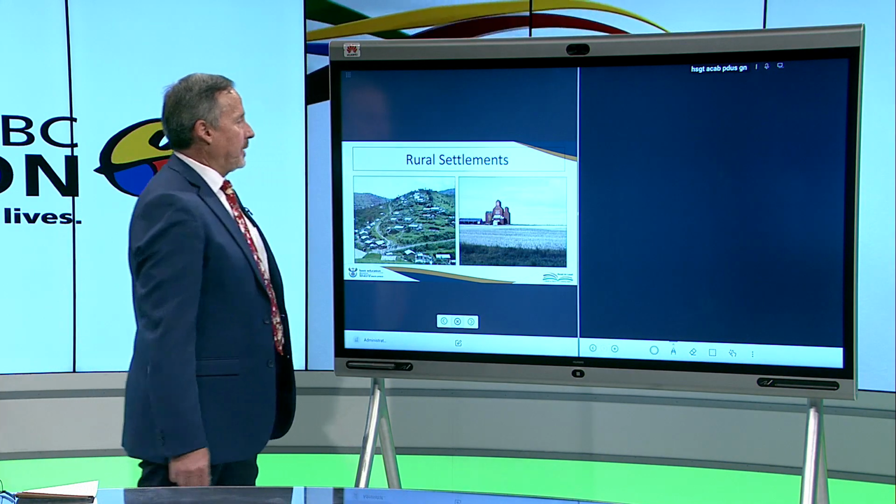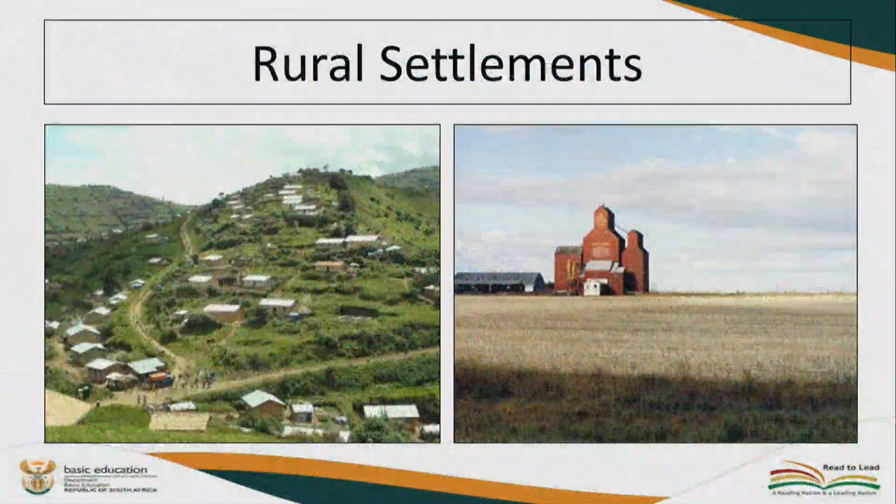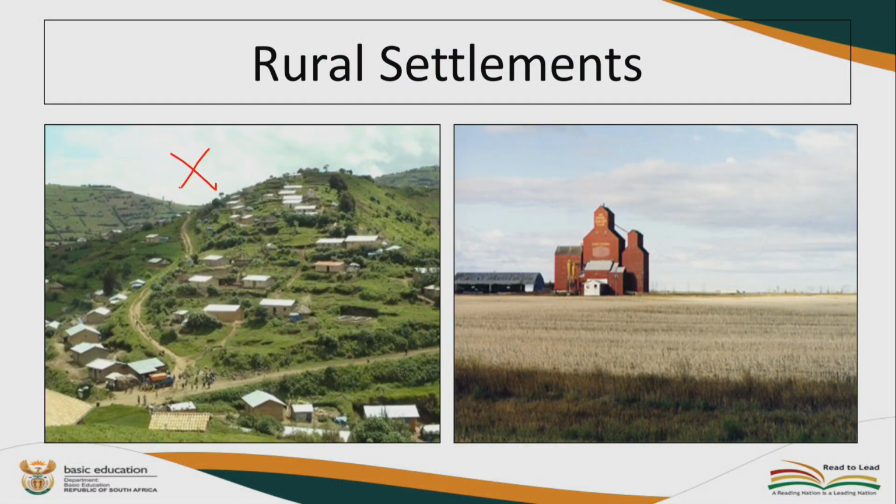And here's a couple of pictures of a rural settlement. Left-hand side, province, Limpopo. Look familiar? Yes, to those of us who live here in the northern provinces. This is a rural settlement. Even though there are houses here, I think the majority of people either are unemployed or are struggling, but they are mainly involved in farming for themselves, something called subsistence farming.